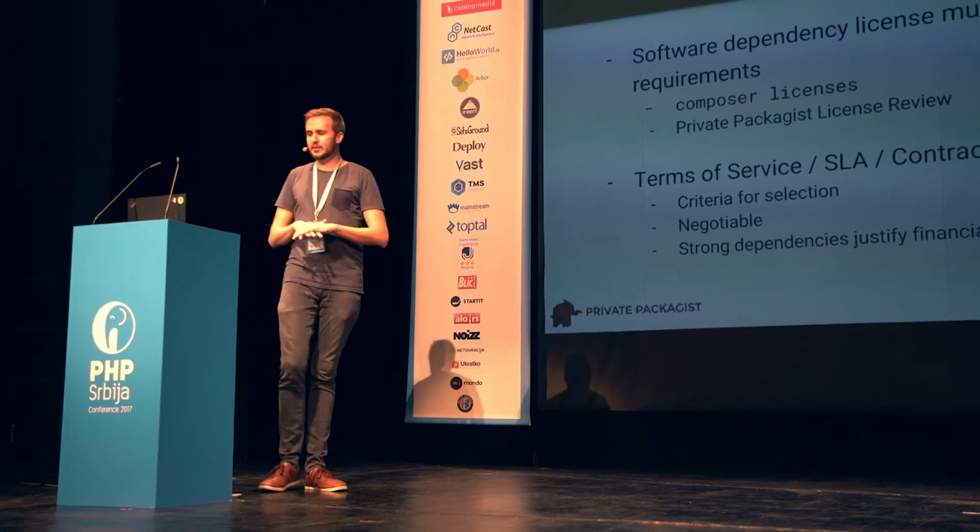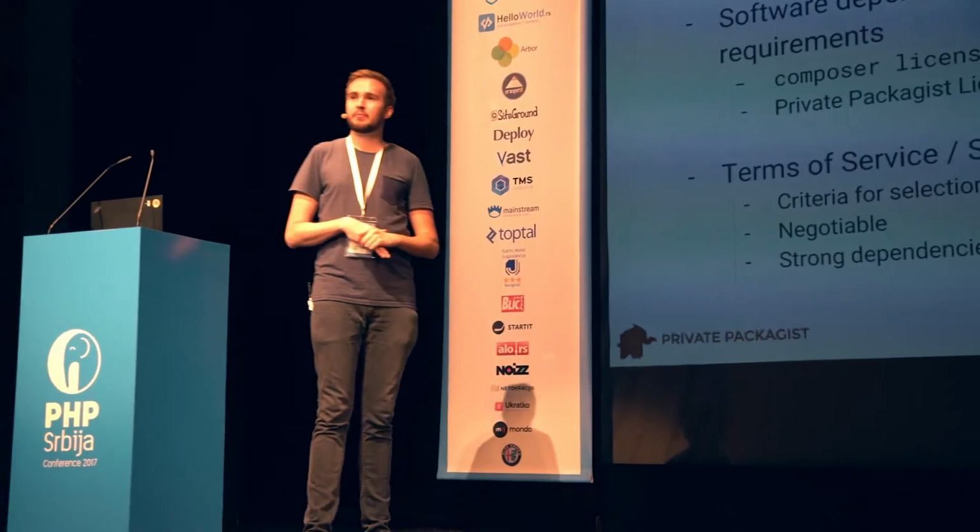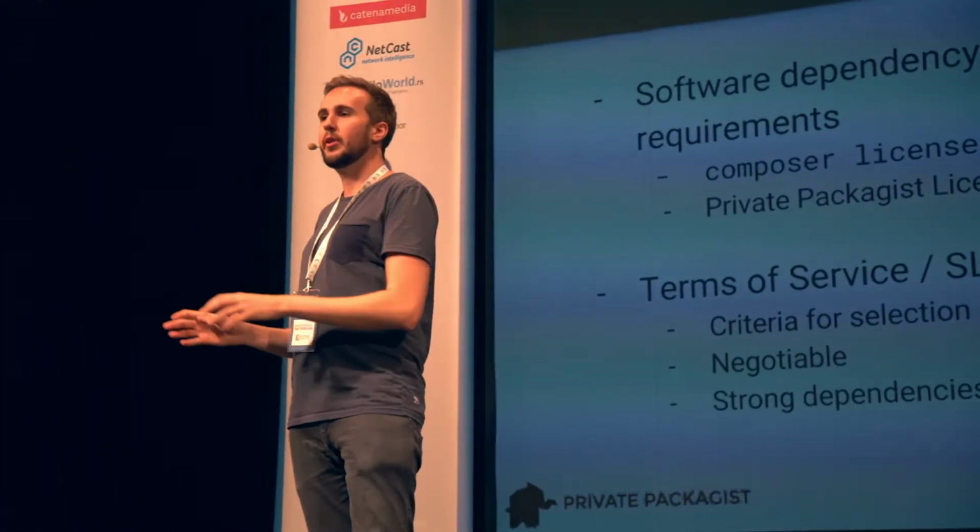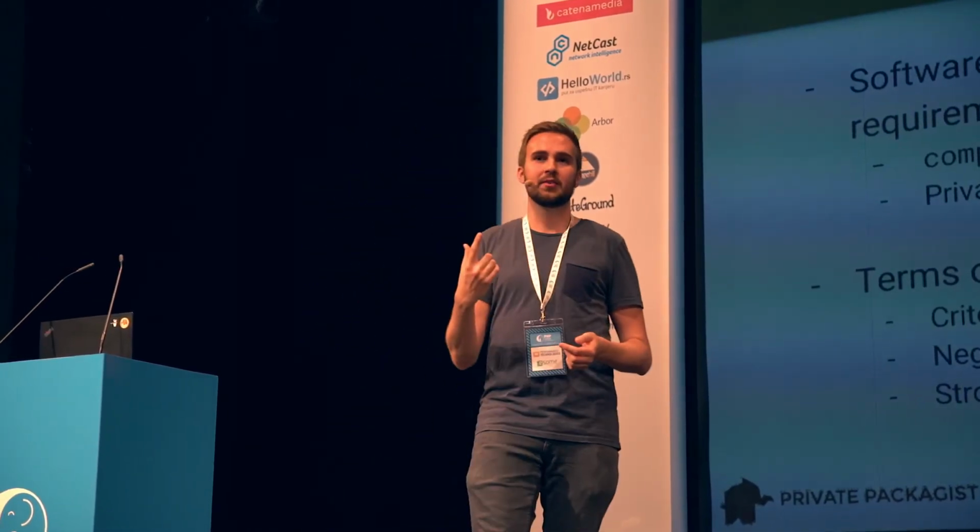But for terms of service, SLA, and contracts, sure you can also use this as a criterion for selecting the service, but I think the key takeaway there is that these things are usually negotiable. Get in touch with whoever's offering the API and see if they're willing to maybe move a bit on whatever terms they have. And a key takeaway there, I think, should be that if you have a strong dependency on some external service, some external library, that's probably where you want to invest some money, right?